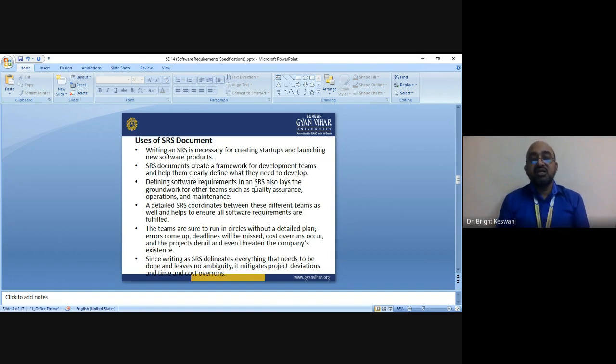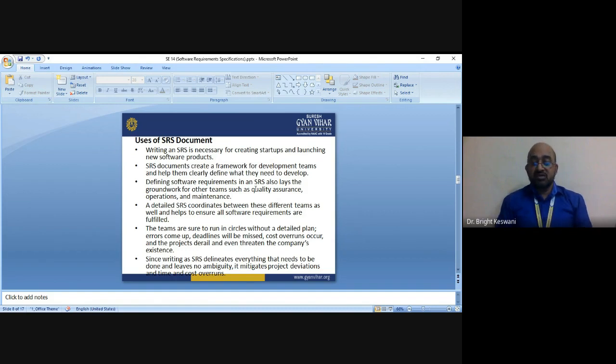A detailed SRS coordinates between these different teams as well, and helps to ensure all software requirements are fulfilled. The teams are sure to run in circles without a detailed plan. Errors come up, deadlines are missed, cost overruns occur, and the project details, and can even threaten the company's existence.